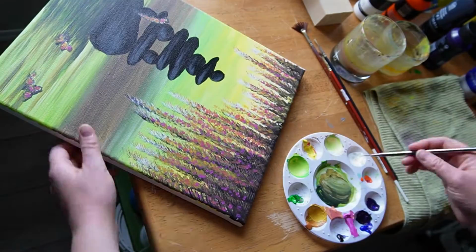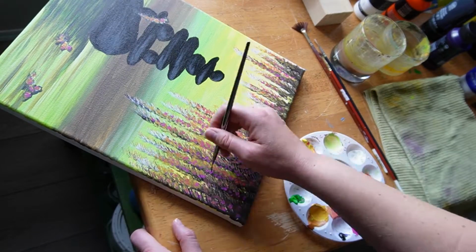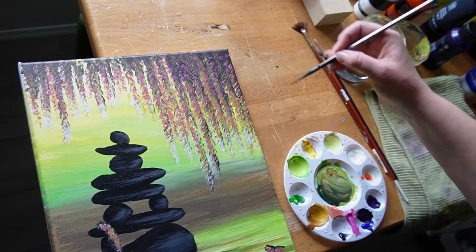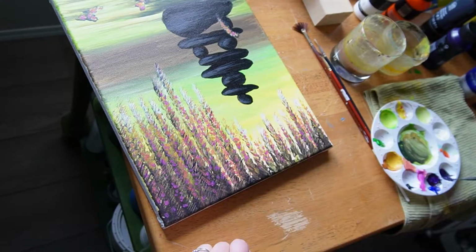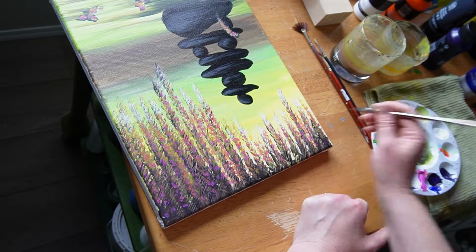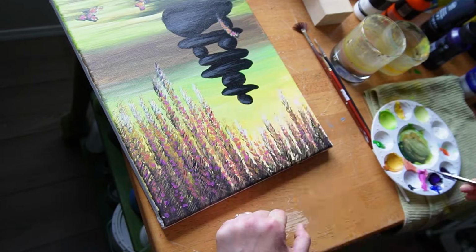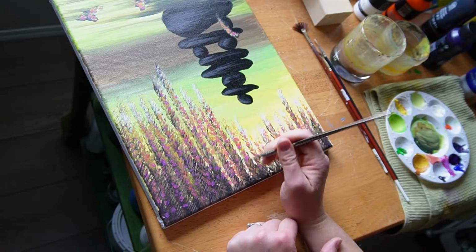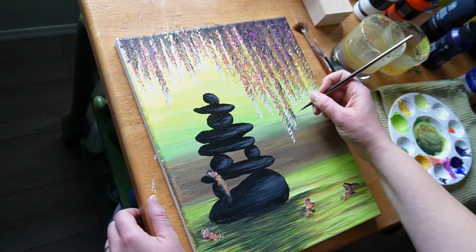So I wanted to add some darkness back into the piece where I had added a lot of light kind of on top. So there's a bit of a back and forth thing going on, and that happens in painting and drawing just to help get that realistic depth, because you're not just going to have black in the back and then light in the front. There's going to be blends, there's layers, there's all kinds of things going on. So this really helps it look more full and just gives it volume and continues that feeling of movement.